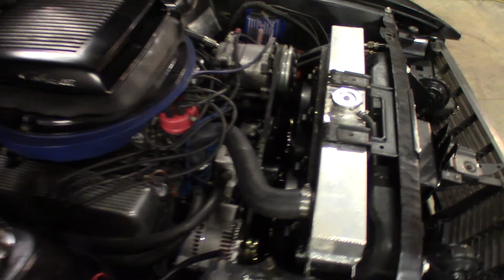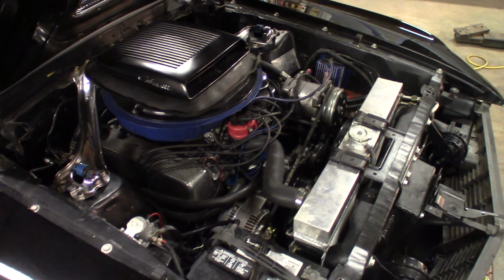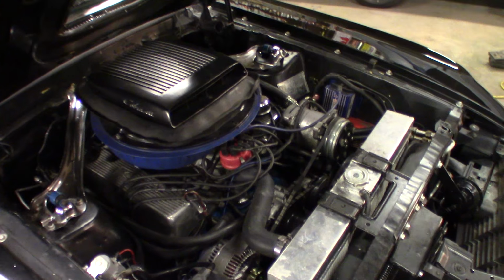So down here it's kind of hard to see, but you can see that it's got an aftermarket power steering pump. The reason for that aftermarket power steering pump is this is a rack and pinion car now. They took out the original steering box, the hydraulic assist box, and went with an aftermarket rack and pinion.